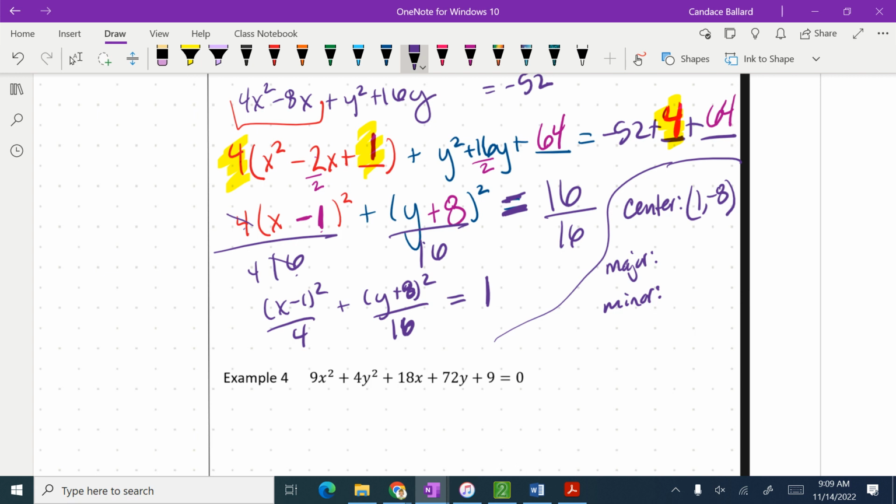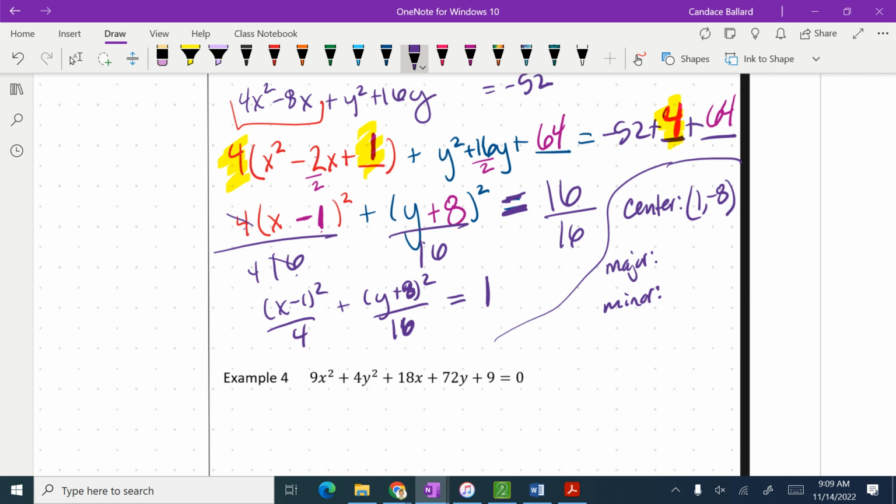Okay, I need the length of them. Remember, these are the numbers squared. The length of them is twice it, right? It's twice whatever that value is. Which one is the major this time, the x or the y? The y, because it has the bigger number, right? That's what we discovered on Friday. All right, so we know that y is the major.